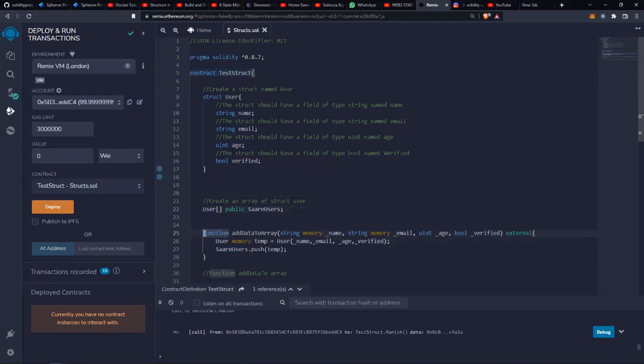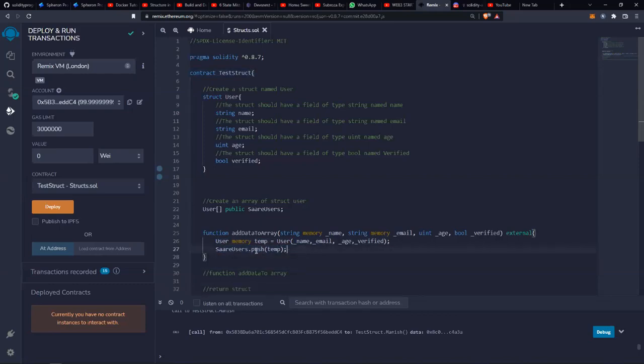So what I'm doing here is I am of course taking parameters, same thing that I did earlier, and I am creating a user memory temp. I'm creating a temporary variable and I'm storing it into the memory. Okay, and then I'm pushing everything to this temp variable, right? So Sare users dot push temp.